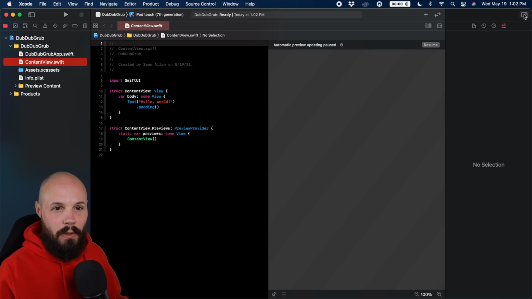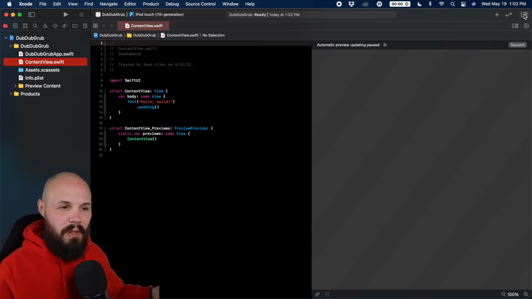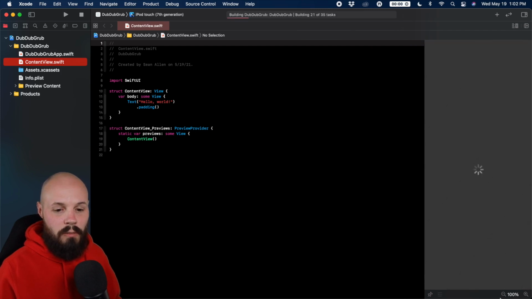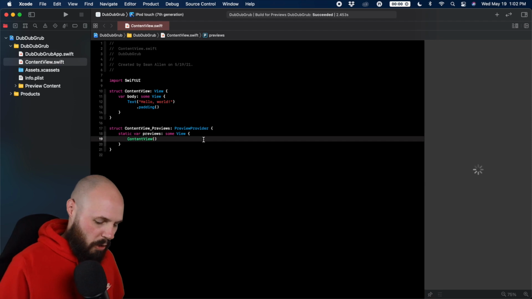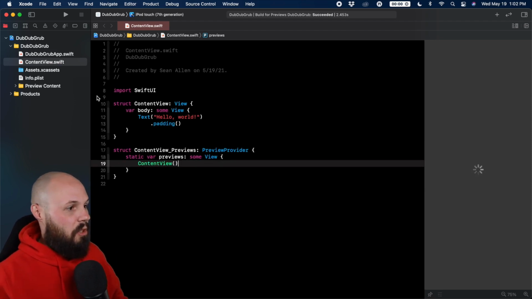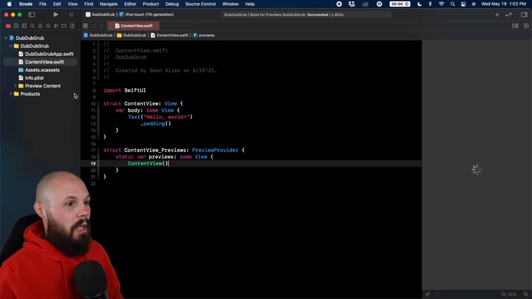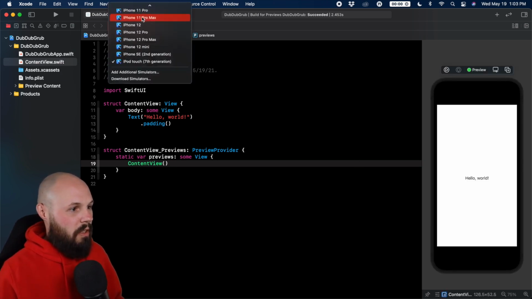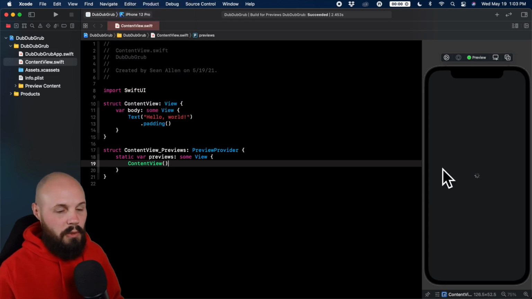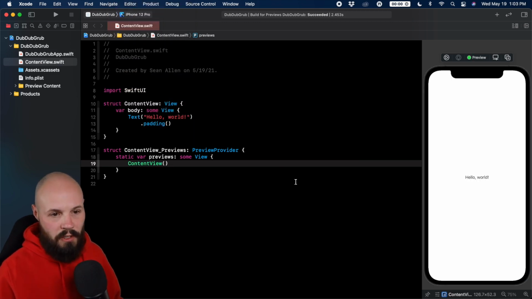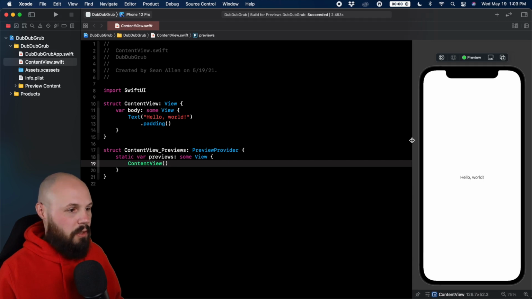So let me fix my editor here. On the right, I like to get rid of that right panel because when you're in SwiftUI, you rarely deal with it. I like to make this small, hit resume. I make mine 75%. Remember, my screen's blown up here for video purposes, so it may look a little weird. Okay, getting that good. Content view, I usually wait for this to show up. There we go. Okay, we want to get to the iPhone 12 Pro. We don't want to be dealing with those old phones. And there we go, there's our Hello World. Give it a little extra space there.